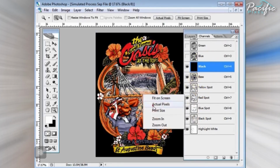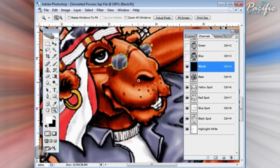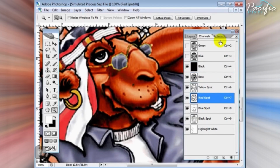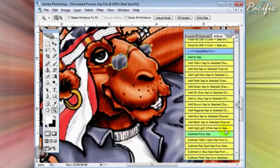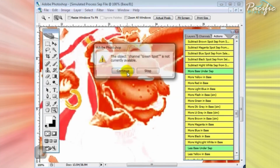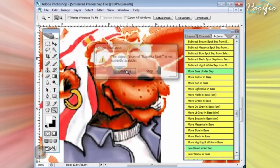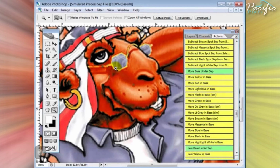Let's say you don't like the amount of color, or excuse me, base that's underneath this image itself. Maybe you'd like to get a little bit more red and yellow, maybe red, underneath in the base. So you can go back over here to the spot utilities, and let's say we want to put more, first of all, more red in the base. Okay, it's going through and telling you that the channels that we just got rid of aren't there, and the reason why they're not there is because we put this into a 4-color image. Anyway, you can see that now we have a more pumped up image.